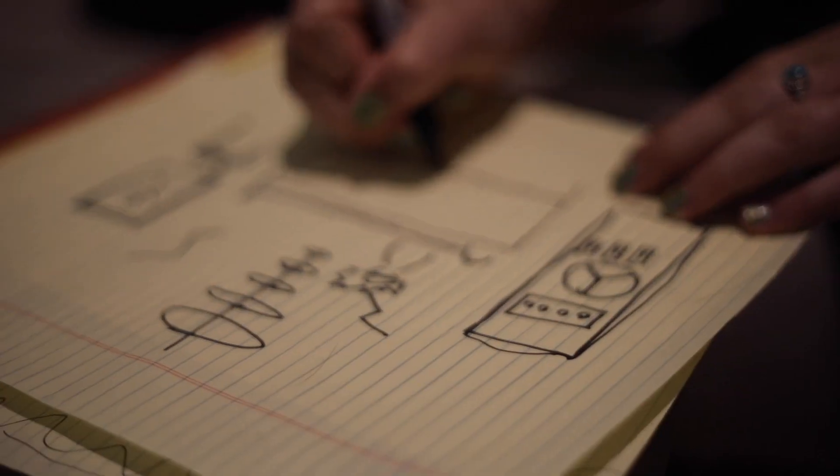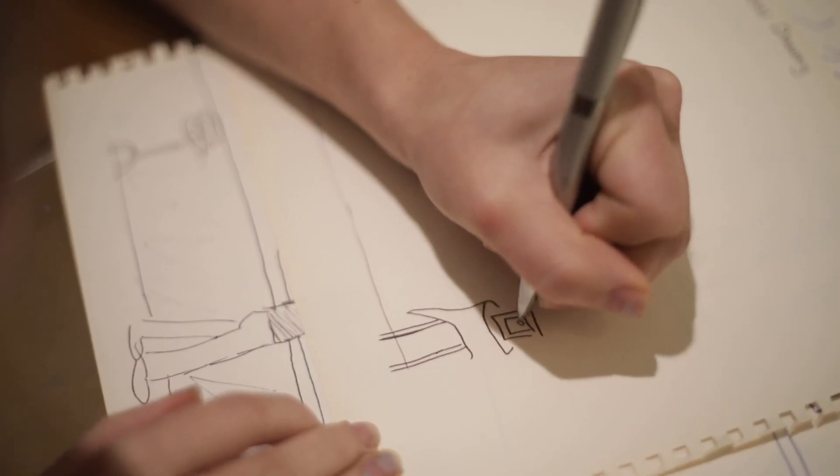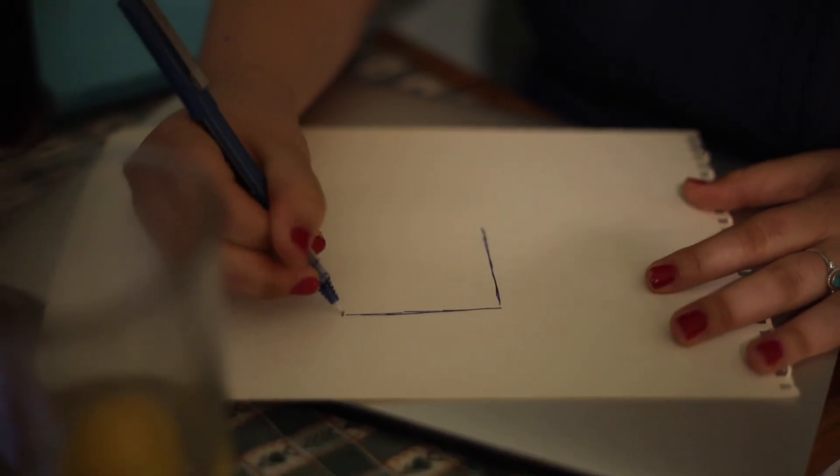What we like to do is we both take a piece of paper and say, what are we going to do? What's the theme of this room? So we go off into a little corner and we draw. We don't let each other look, and then we reveal the drawings to each other. This is usually the only part in the process where we have conflict — because we have a specific vision, or because we literally don't know what the other one is trying to say, and half the time we're saying the same thing. Then we compile them into a final image, which is our blueprint for the design we're going to do in a room.